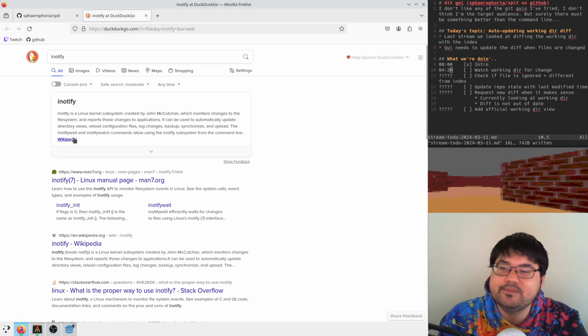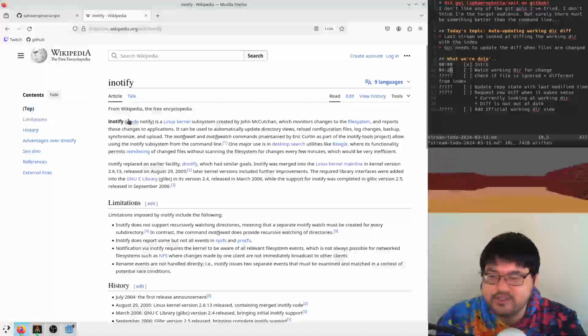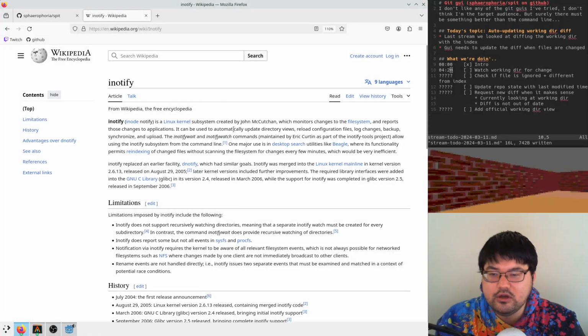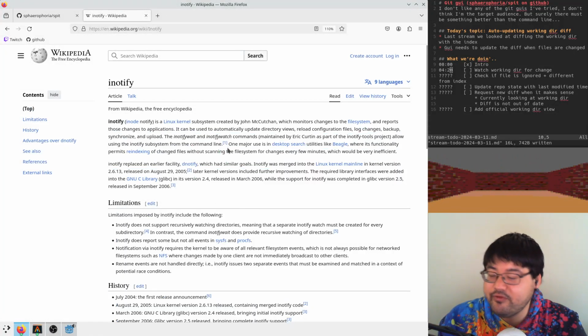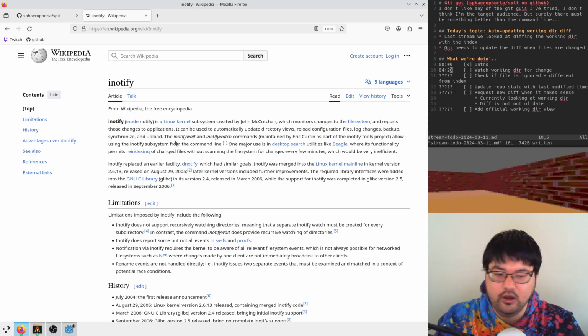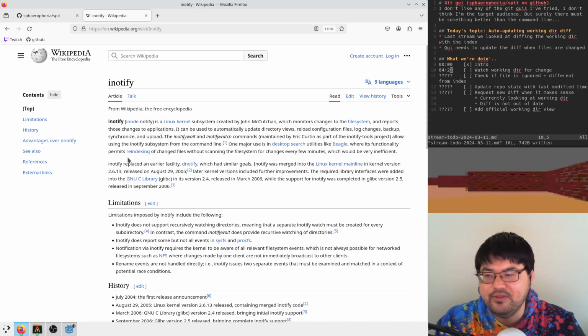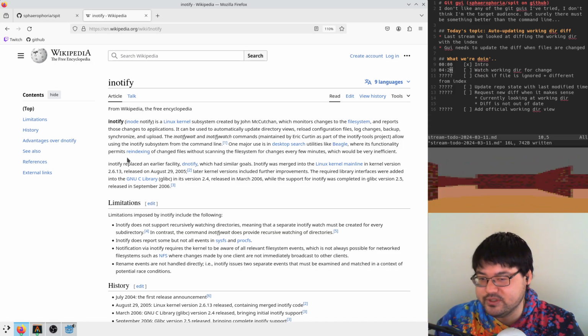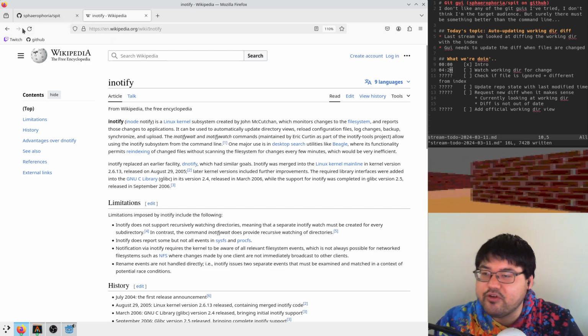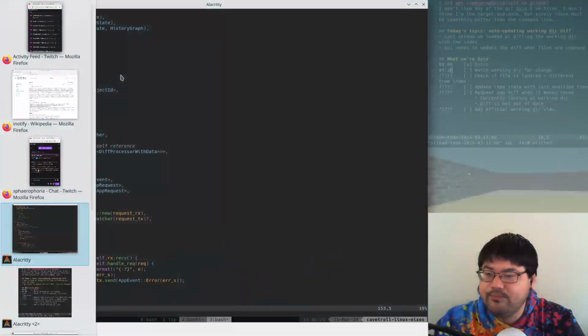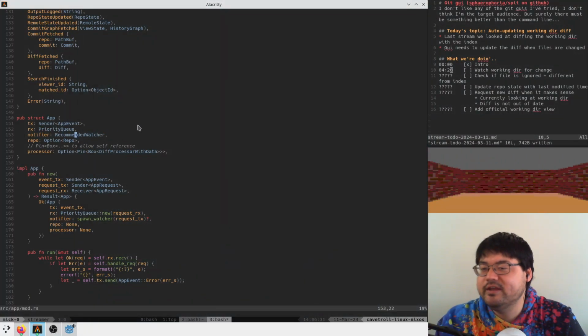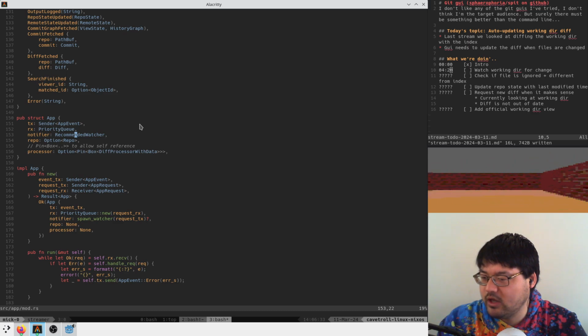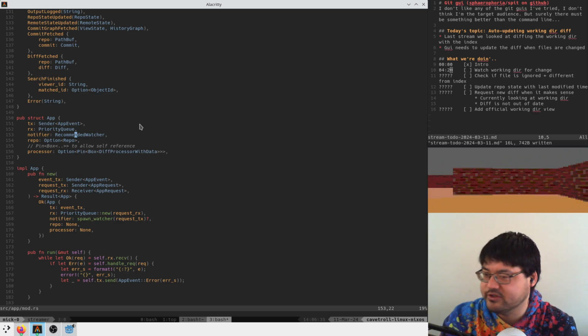On Linux, you basically can say, hey, Linux kernel, I would like you to tell me when some files change in this area of the file system. On other operating systems, there are other implementations of this. So this notifier is a platform abstraction around this concept.